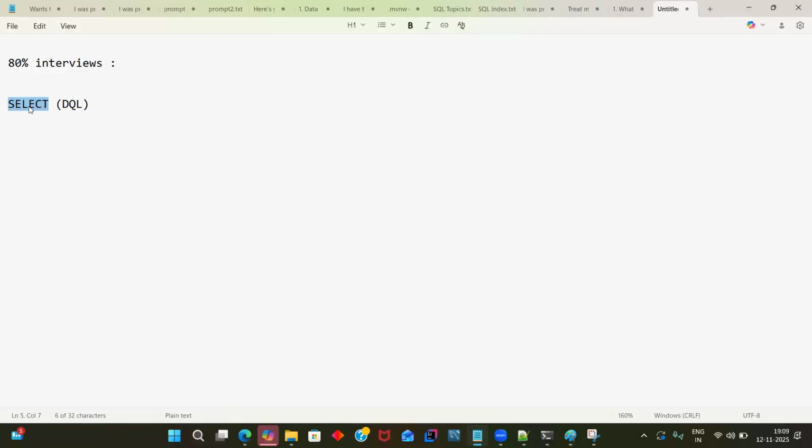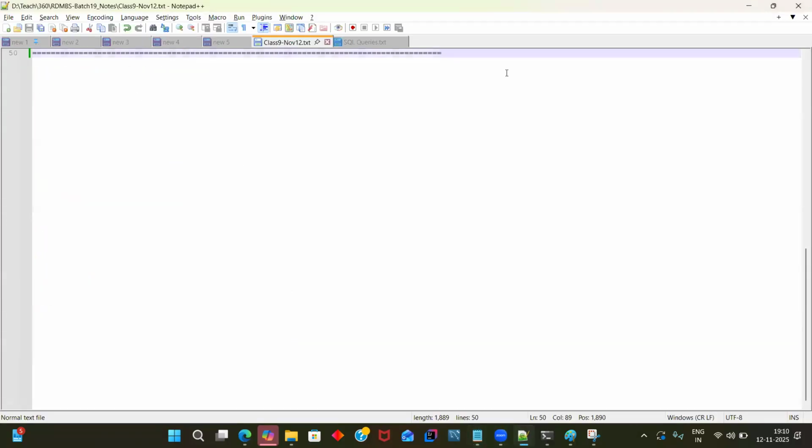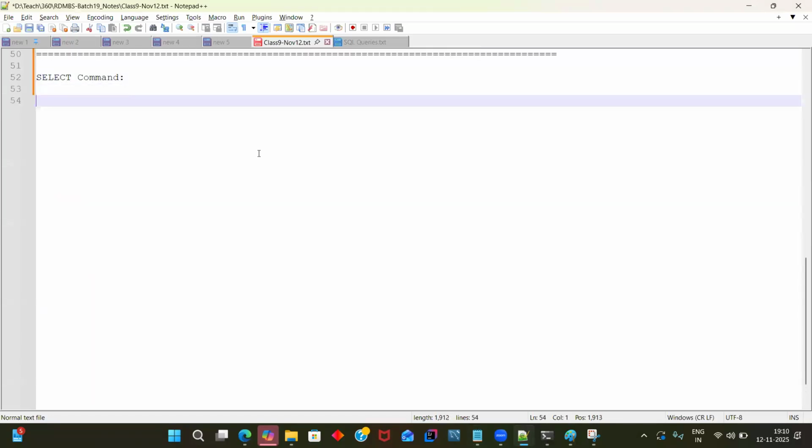Remember, SQL has totally 14 commands. Of the 14, the only one command we use in projects regularly is the select command. 90% we use the select command only. Okay, chalo. Guys, today I'll be deep diving into the introduction part of the select command. This is today's session and a very important session. As I just now explained, is select a read operation or a write operation?